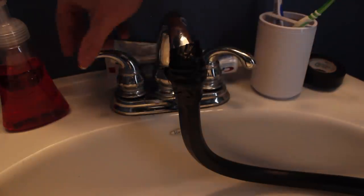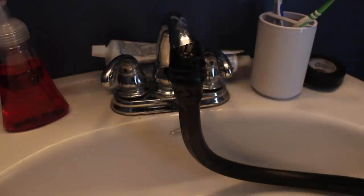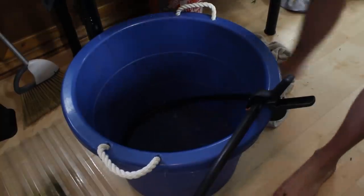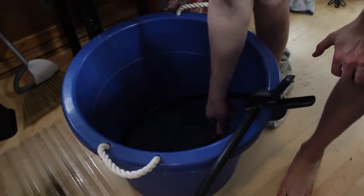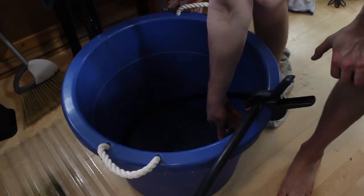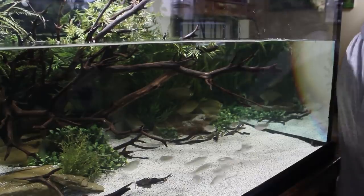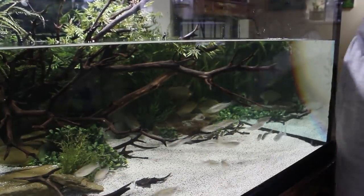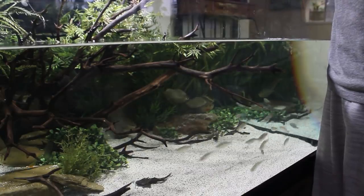So what I'm going to do is turn this on to what I think is proper. It's usually something like that. Back downstairs, I have this bucket here and the hose is filling up into there. What I do is check the temperature of the water. I'm feeling it, it's warming up, but it feels like it's probably close to right. Then I feel the temperature in my 150 here and test it with what's coming out of there. It feels pretty close, so what I'm going to do is add my Dechlor.